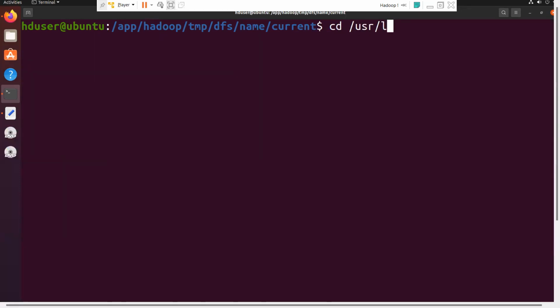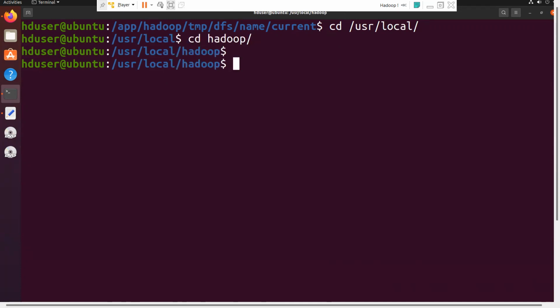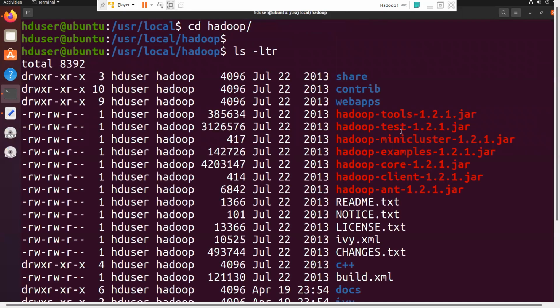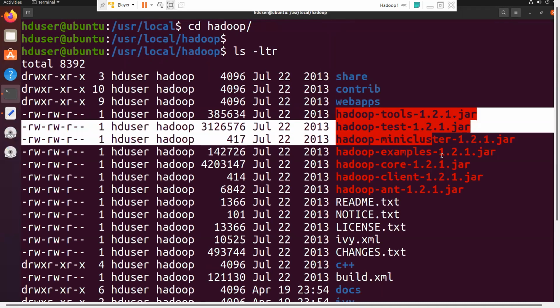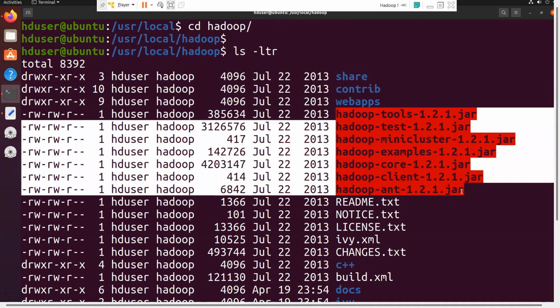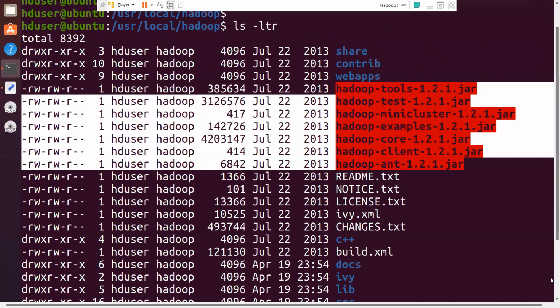this is pseudo distributed mode, where we have installed Hadoop in user local Hadoop. Now you see, the framework has given you a few jar files, correct? Hadoop examples 1.2.1 jar, Hadoop core 1. These are all jar files. How do you run a jar file then?